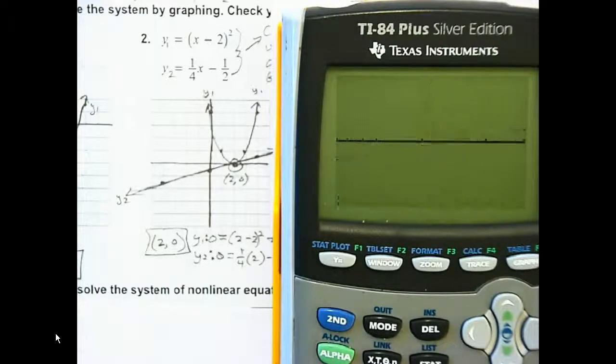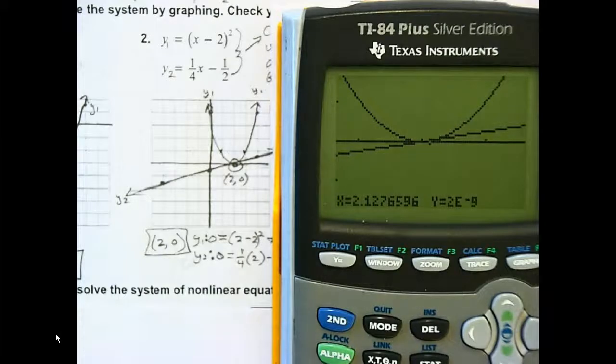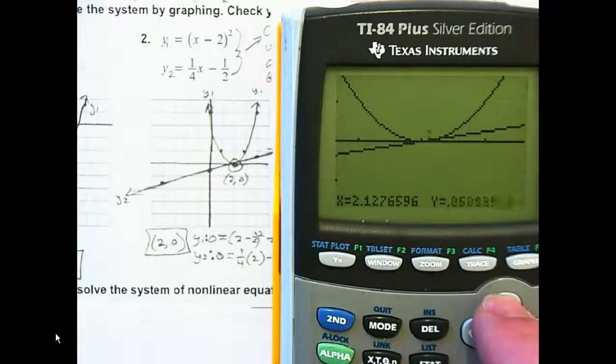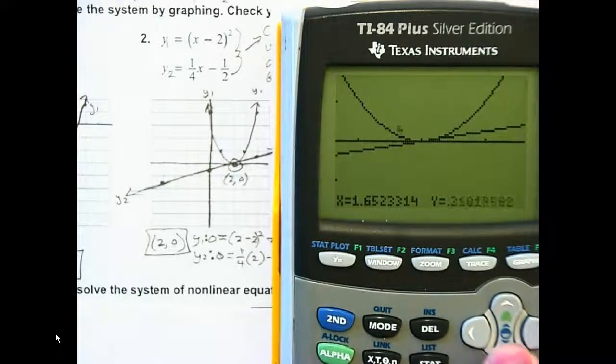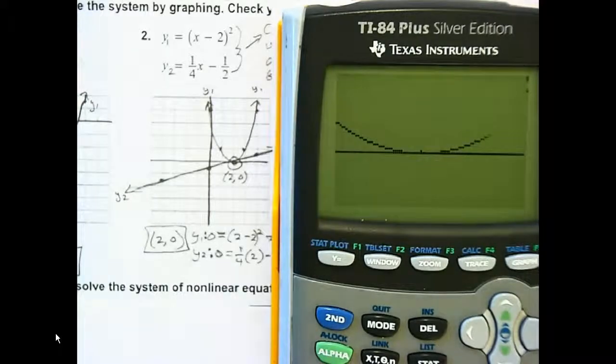Okay, we hit enter, and now we get a little closer look, and it still looks like 2, 0. Oh yeah, you're using a cool one there. Let's go ahead and Zoom Box again. Now some of you are using Desmos or one of those other tools on your phone. That works out pretty well. Lets you zoom in really fast. Okay, zoom in a little farther, let's get a closer look. And, oh my goodness. It hits in 2 spots. That is absolutely ridiculous.